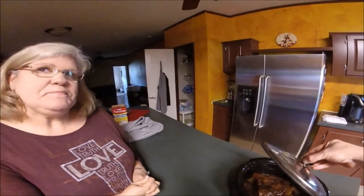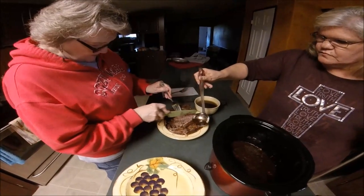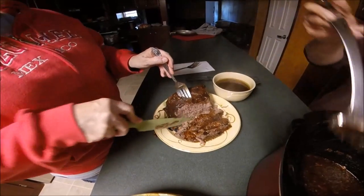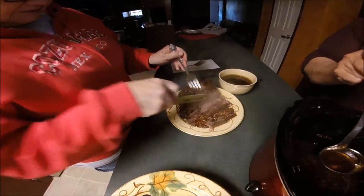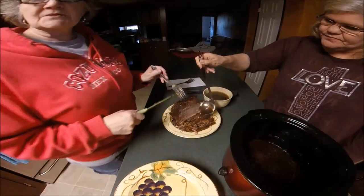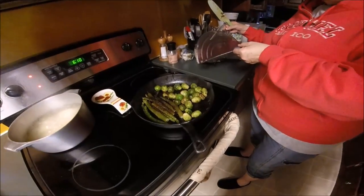So tell me about Cajun cooking. High fat, high carbs, yummy, yummy, yummy. Slicing this lovely beef. Look at that. Oh, delish. This au jus. Oh, is this a beef roast? Yes, it is. A crock-potted roast beef. And this is low-carb. Absolutely. That's about all this meal is right here. Wait a minute. I got Brussels sprouts over here. And that's definitely low-carb. Brussels sprouts are high fiber, so that's good.